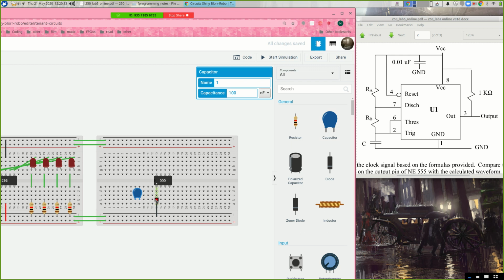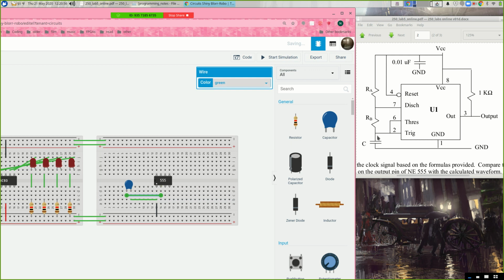I'm going to connect pin 1 to one end of the capacitor. Pin 1 to one end, and the other end goes to pin 2.